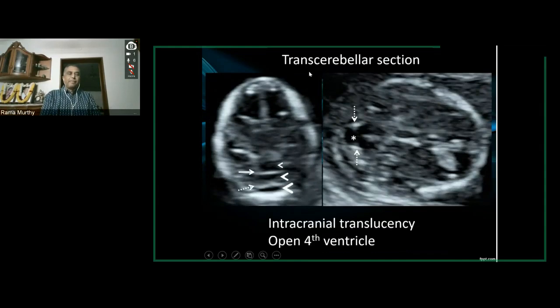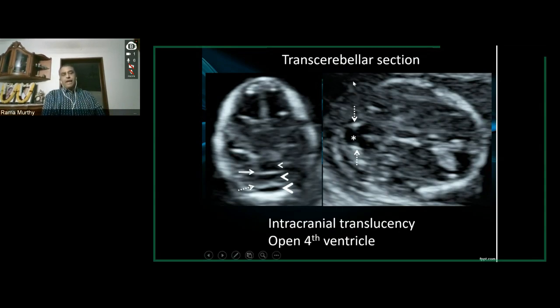Moving on to the transverse cerebellar section, you typically get into the posterior cranial fossa, and when you get into the posterior cranial fossa, you find all these structures that you look at in terms of the intracranial translucency on a mid-sagittal section. You can recognize all of that in the transverse plane passing through the cerebellum or the posterior fossa. So you have the brainstem there. That's the posterior surface of the brainstem, the intracranial translucency. Then that's the choroid plexus. That's the cisterna magna. So just like you see these structures on the mid-sagittal, which we will do in a short while, you also see them in the transaxial or the transcerebellar axial plane.